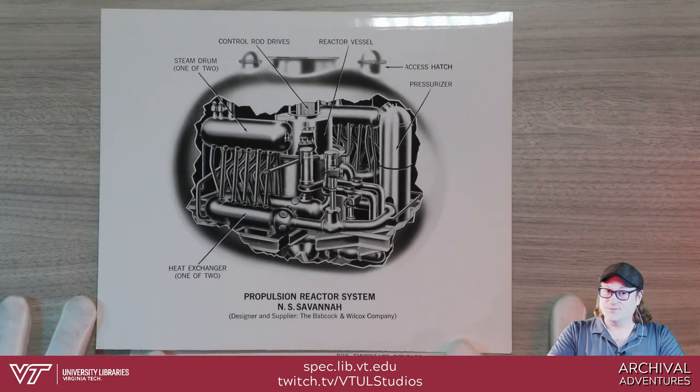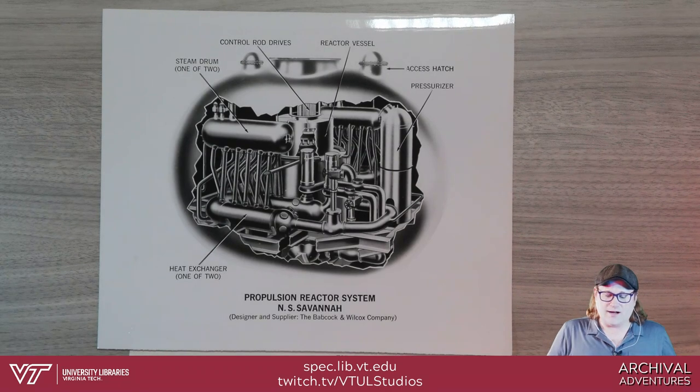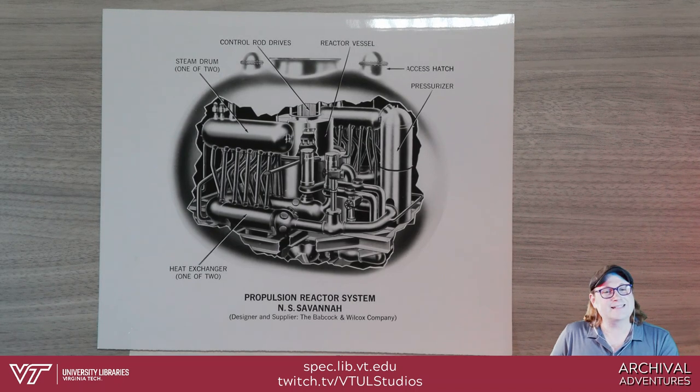For immediate release. Cutaway drawing of the NS Savannah's pressurized water nuclear reactor and associated system components. Water of highest purity, 8 million pounds of it, moves through the system hourly. It enters at 1,700 pounds per square inch pressure, is heated to 520 degrees Fahrenheit before leaving through upper nozzles. Even at 520 degrees Fahrenheit, water will not boil in primary system because it is kept under pressure. In heat exchanger, water gives up heat to secondary system water, turning it to steam, which drives ship's turbines.